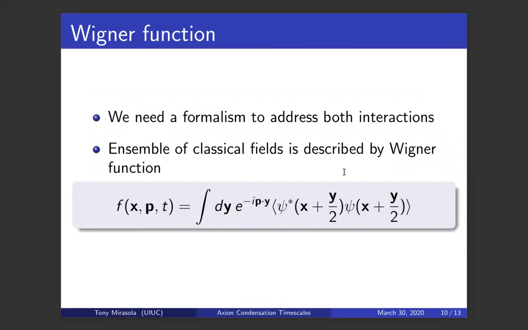Moreover, we need a formalism that is capable of addressing both interactions that are at play if we want to compare them, which is the goal. There are some formalisms, like if we look at a Boltzmann collision process between particles, this may be valid for the self-interaction. But since the scattering length for gravity is so long, this doesn't work when we try to study gravitational interactions. So a formalism that can take care of both processes is to look at the Wigner function.